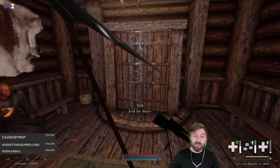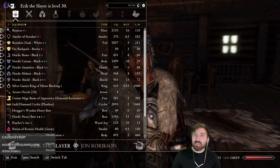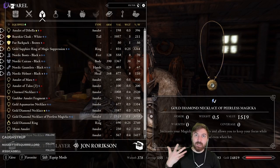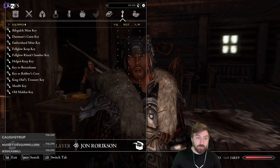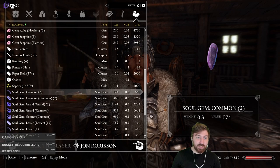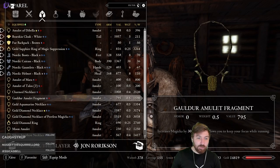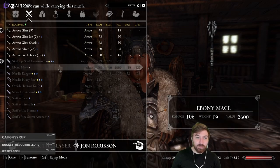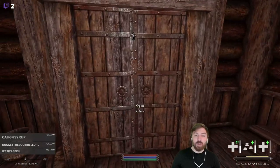We hit level 31. I can't even look at my stats right now. We're level 75 in speech. We are going to give Eric a bunch of stuff so we can move. We sent back all of our ingots except the iron ingots. I should just be able to give Eric a bunch of these — and we can move! We can run!